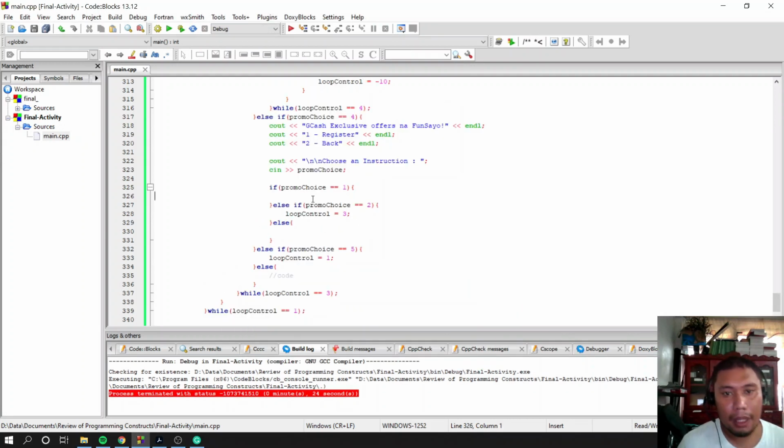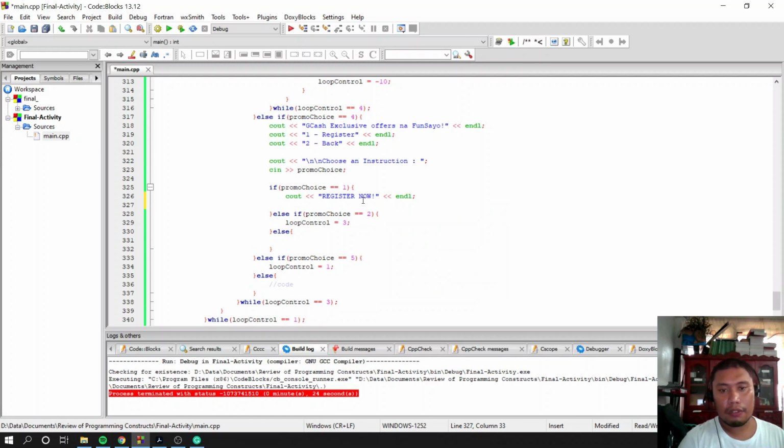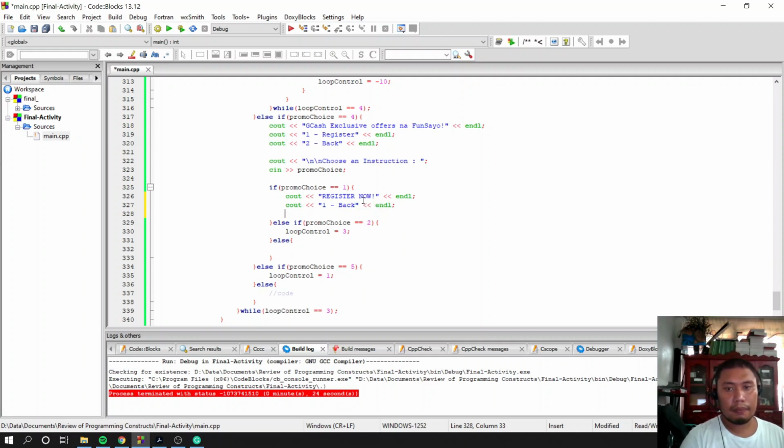Now when it is registered, what happens is it will output cout "Register now", and after that we want the user to do something. So 1 is back, cout "Any number to exit".